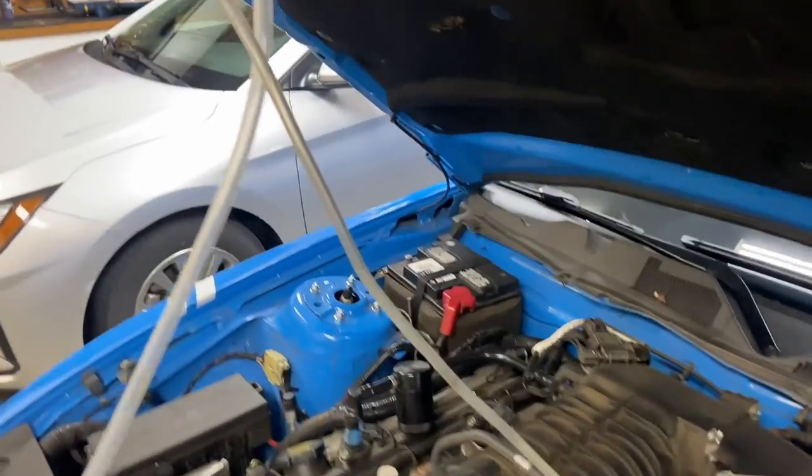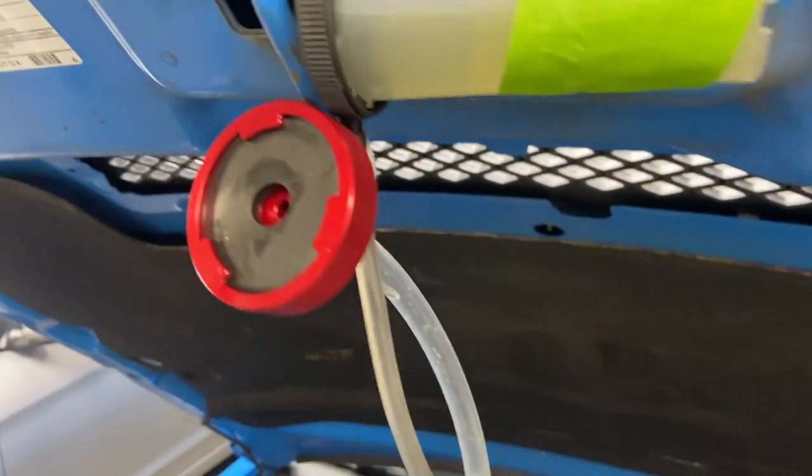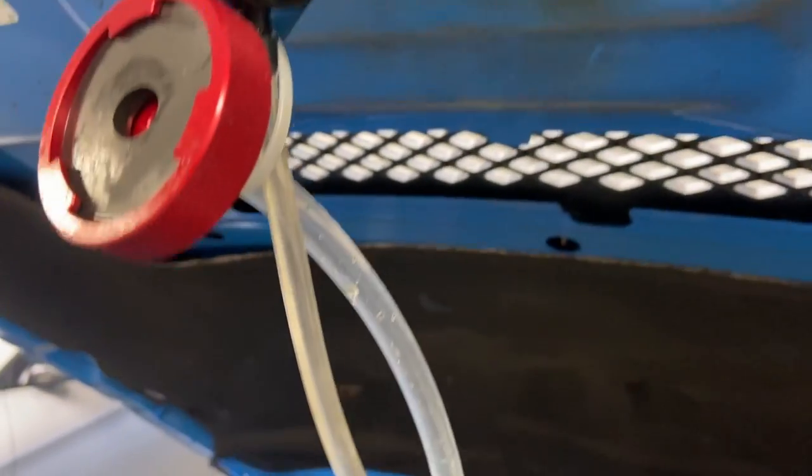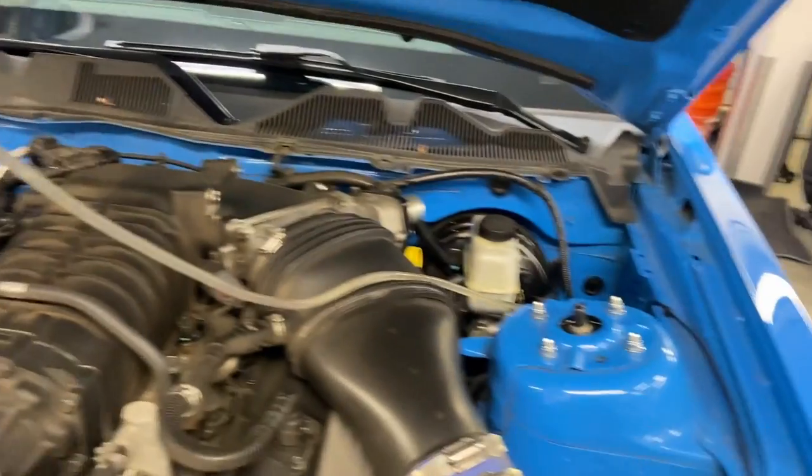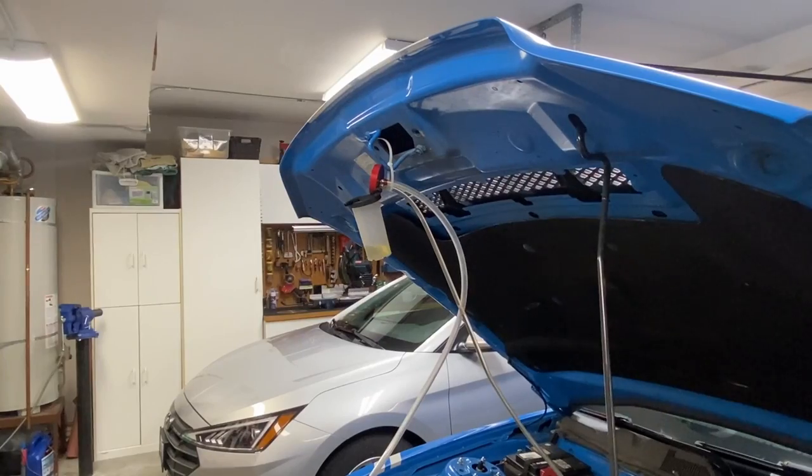Okay, so initially get the fluid in here. I hooked up this hose going upwards so the air bubbles will go up, and I hooked it to this little reservoir here. I'm going to start pumping the pedal, and this should start drawing the fluid down into the master cylinder. Okay, now we're going to get most of the air out of it.